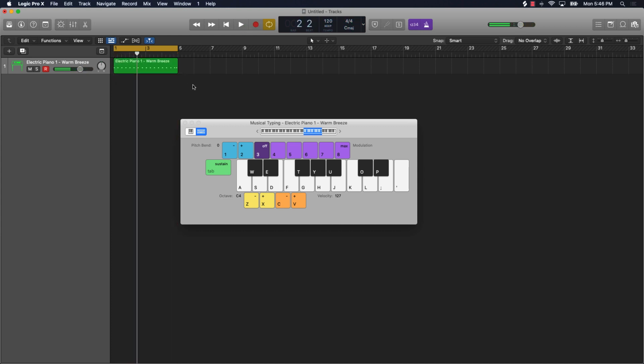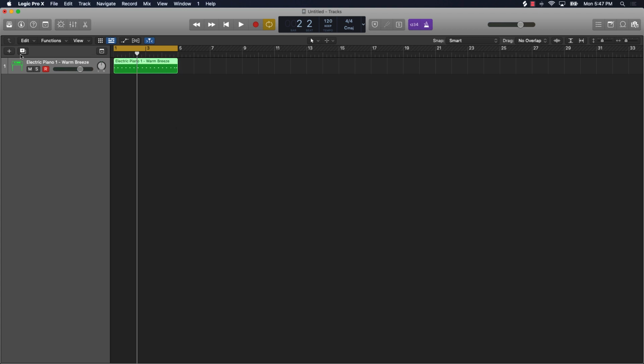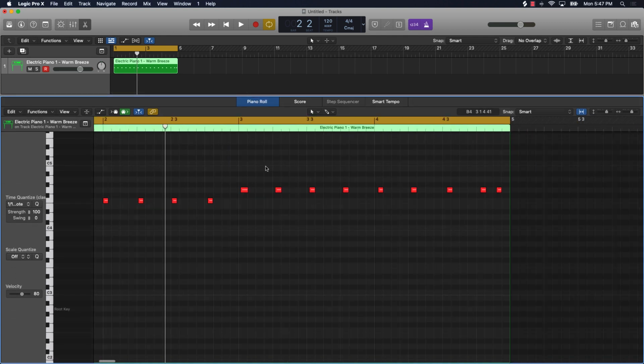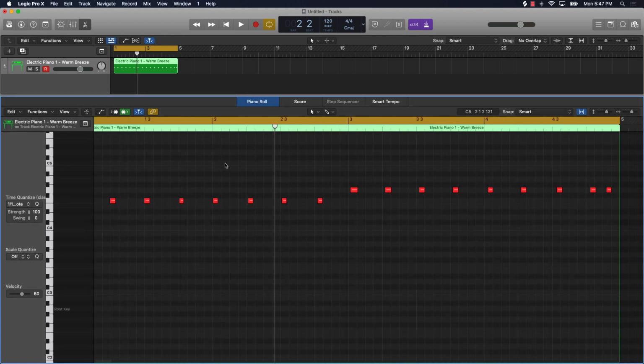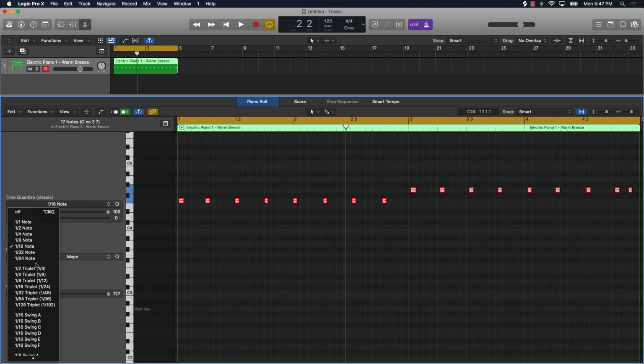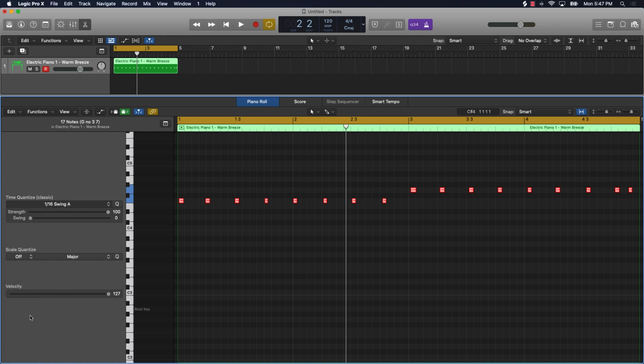All right, so this is where we're going to tie everything together. We recorded a track. You're going to come over here to this guy. This is your editor. You got this piano roll going, and basically you just highlight everything by pushing Command A, and if you move this over here, you can go to your quantization and quantize it.